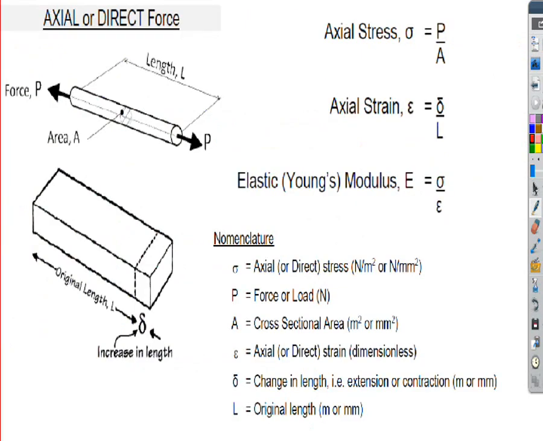So basically, from our point of view, what we've got are these three formulae shown on the page here. We've got the formula for axial stress, or direct stress. Stress is the force divided by the area, and the force, we often label it P in most textbooks, P or sometimes F, but the force is applied, so that could be a pull at the end of the bar shown there, or it could be a push, a compressive force.